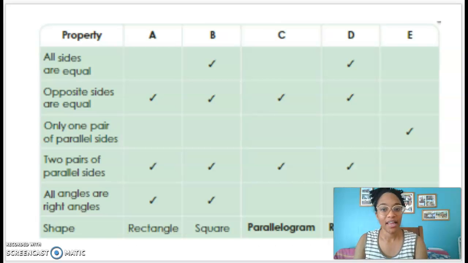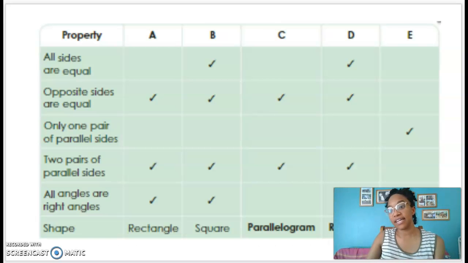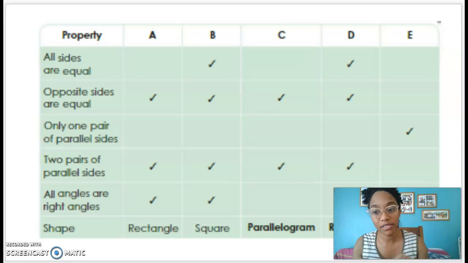All right. This is a brief chart that you can see in your PowerPoint, and that will show you how the properties line up with each of the types of quadrilaterals. These quadrilaterals are given names, and the properties tell you exactly what that name means. What do I mean when I say a square? I mean that all those sides are equal. The opposite sides are equal. There are 2 pairs of parallel sides, and all of the angles are right angles.